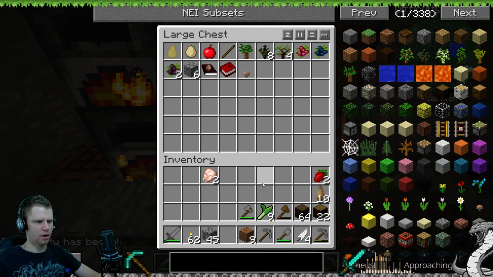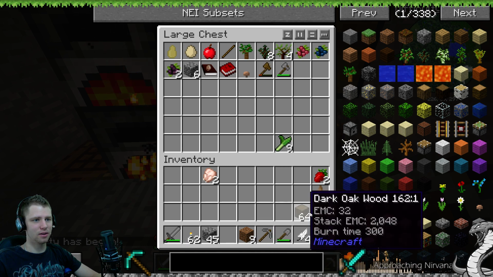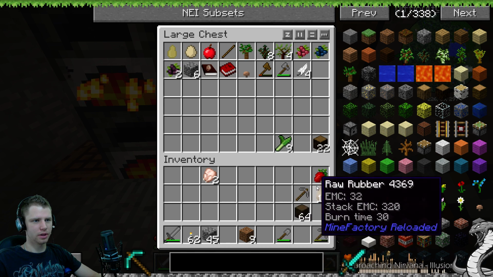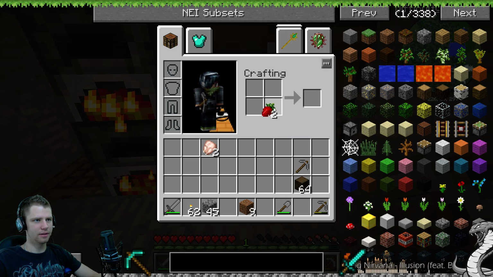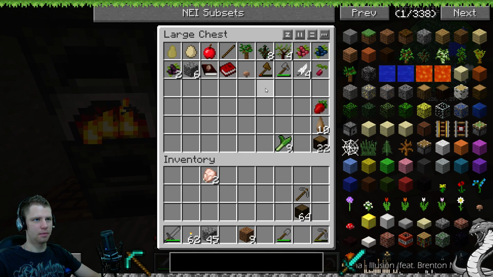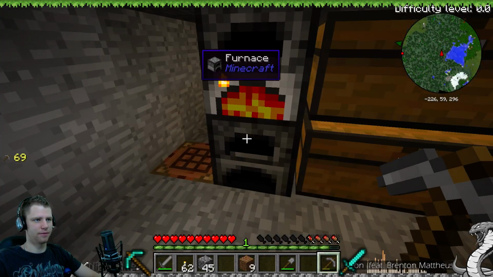Poop butter! We do need to cook the raw meat. It's a really good thing to have at this stage of the game. So the wood can go in there as well, and the rubber can go in there as well. I do want to make one strawberry into a seed, so then I don't accidentally eat it. But then I could possibly starve, because I don't have one tiny bit of food to get me through to the next bit of food.